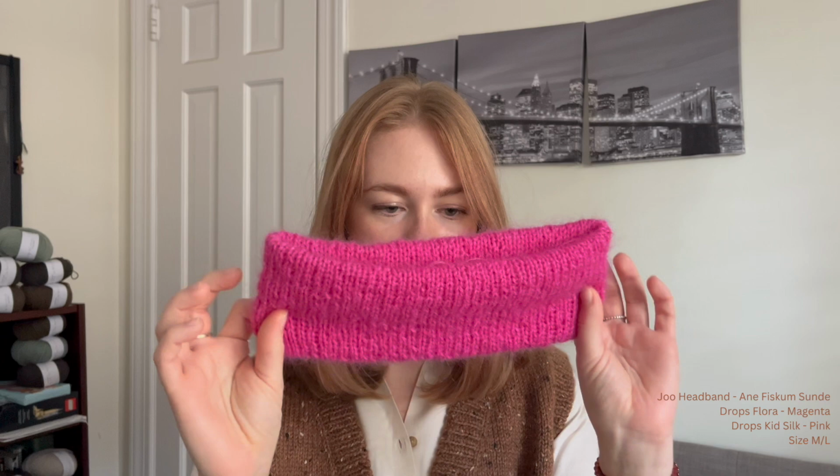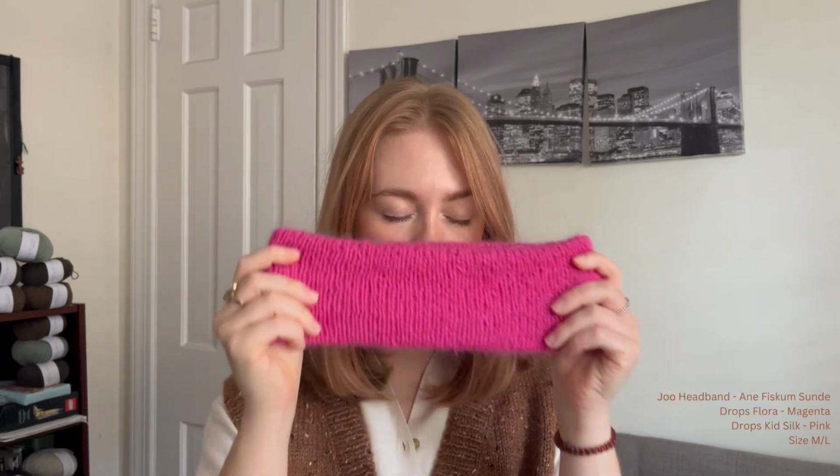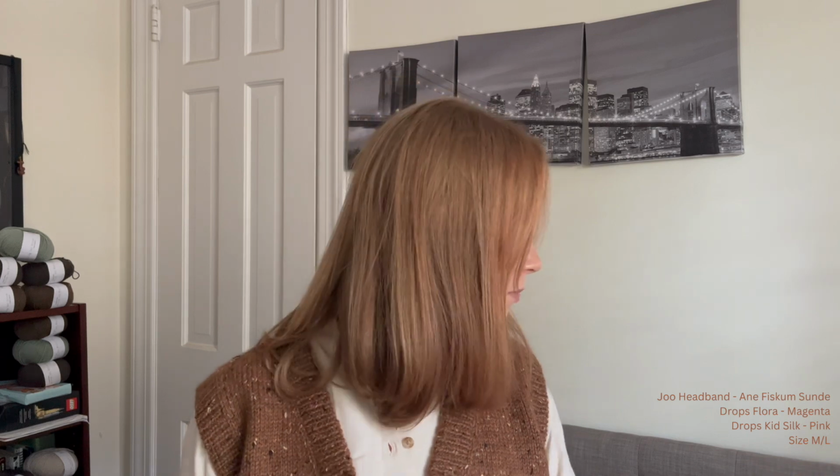What size did I make? I made adult medium / large. If you are out there looking for a scrappy project or a good thing to gift people, this little ear warmer / headband is so fast to make. I didn't even time myself. I'm just guessing 3 hours, probably less. So speedy.